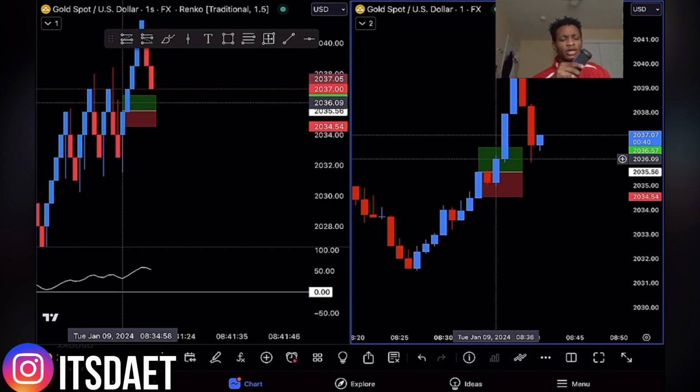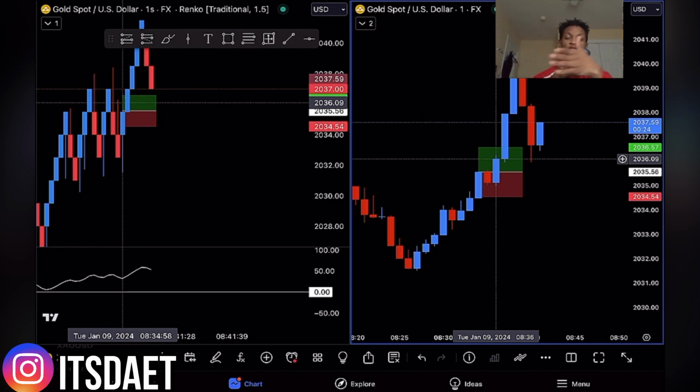It's not anything to where I have to do extra confluence or top down analysis. This is what I was trying to find. This is what I really spent a lot of time on when it came to being in the charts. I wanted to find something simple, something that I could just follow a set of rules and then execute. You know, that was actually a quick live. I'm not even gonna lie.